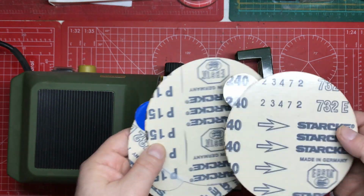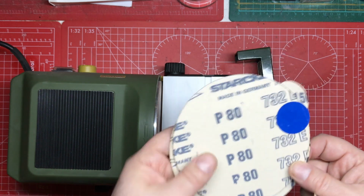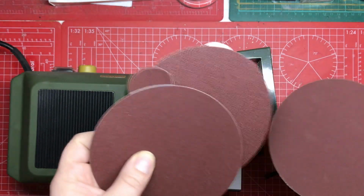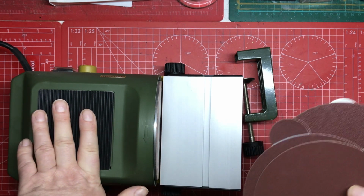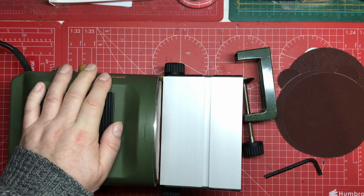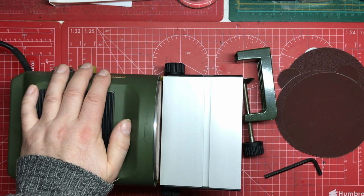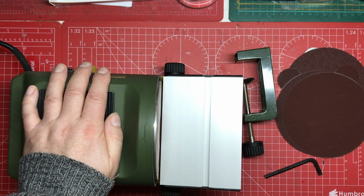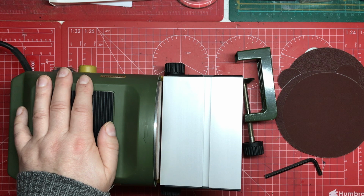So you get a 240, a 150 and an 80, which probably will cover everything you're ever going to need, I would think. I think it comes with 1 of each. I've bought some more over the years. I've had this now for 5-7 years maybe, and although I don't use it a lot when I'm doing my wooden ship modelling, it comes in very, very handy for smoothing off edges and that sort of stuff. So let's have a closer look at it.